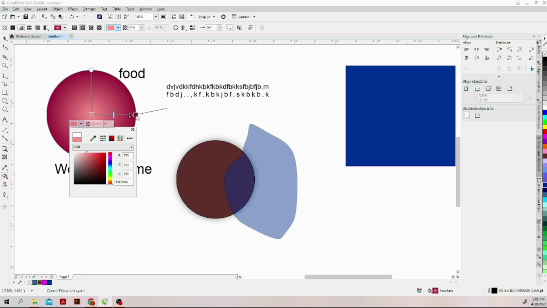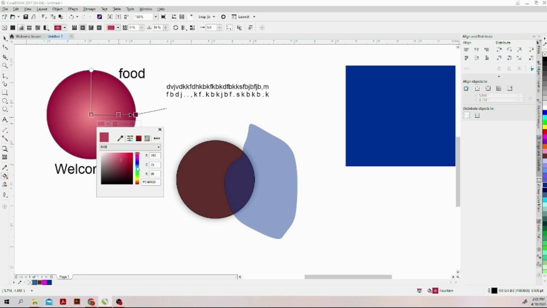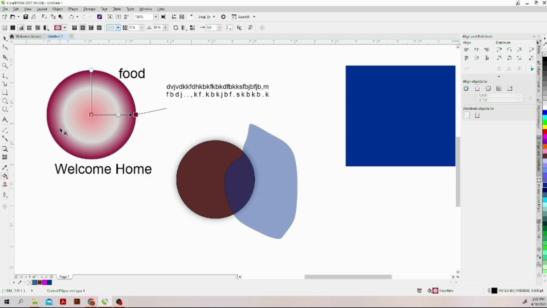So let's assume you want to add another color to the gradient. You just double click on this line, and it gives you another new color node which you can input another color fill. So I hope you can see that. So we have that. At your own pace you can practice and you will know what to do when you want to do something.